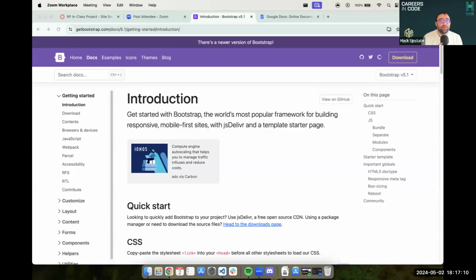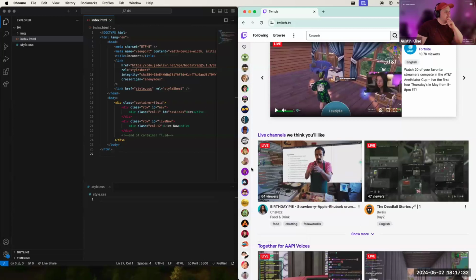Okay, I see what you are trying to recreate? I'm just trying to get this nav bar up here. Oh, with the Bootstrap website is what we're trying to recreate? Oh no, I shared the wrong screen. Why did I do that? There we go. Is it up now?